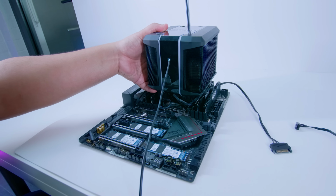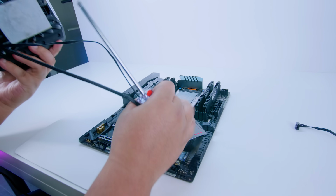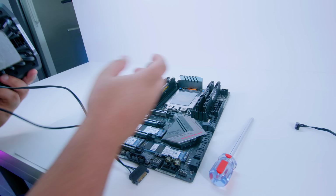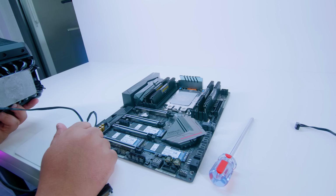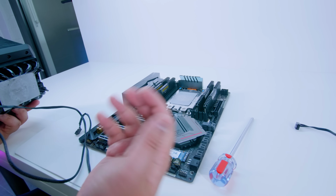Let's see how good my thermal paste spread was. Ooh, that's an interesting one. Right, okay, that's not great. Anyway, let's get this all cleaned up and then we'll engage cinematic mode. So actually, let's engage cinematic mode now.